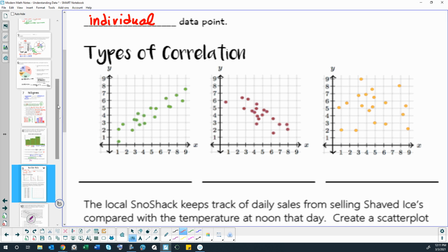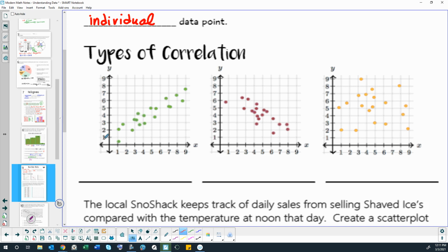When we created the temperature graph on our assignment for line graphs, it would have looked like this if we hadn't put any lines on it. If it had just been all the dots, it would have been a scatter plot that had no correlation, right? And that just means that the temperatures in that month were all over the place. There was no trend for the temperatures going up or the temperatures going down. It was just all over the place.